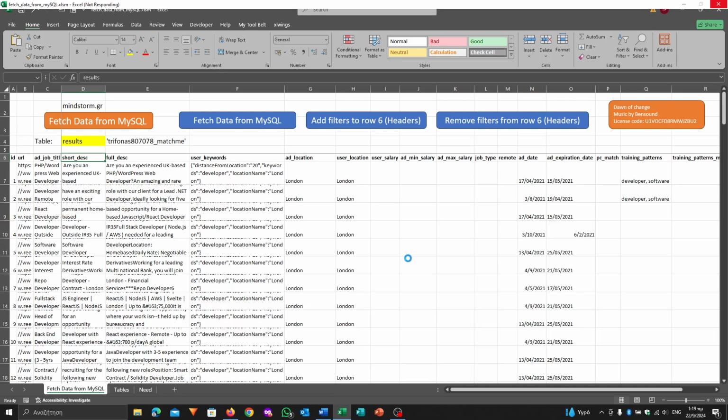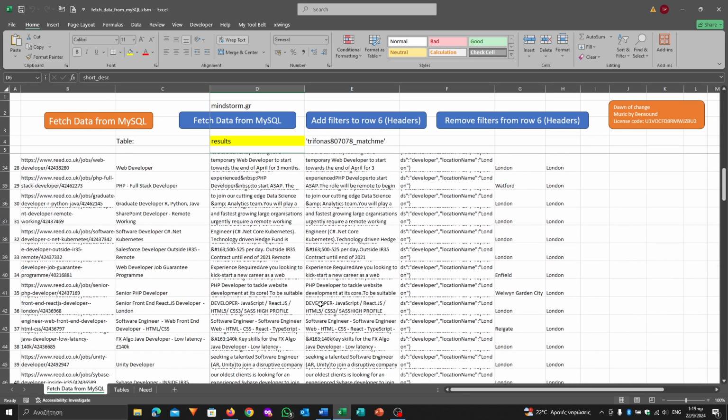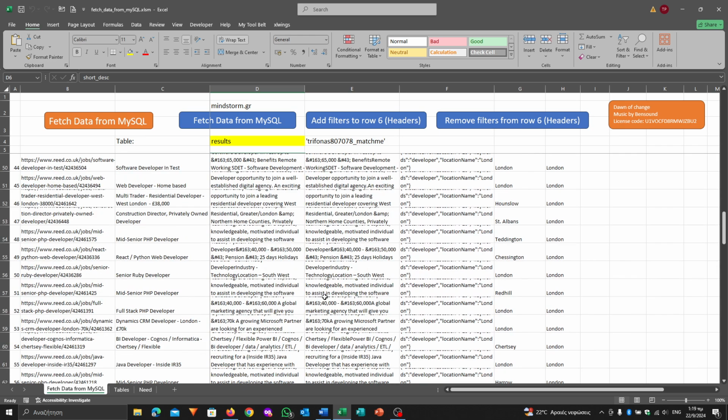The nice thing with this code is that the headers are bold, and we have a wrap text for URL, add job title, and short description. And it's easier to read.